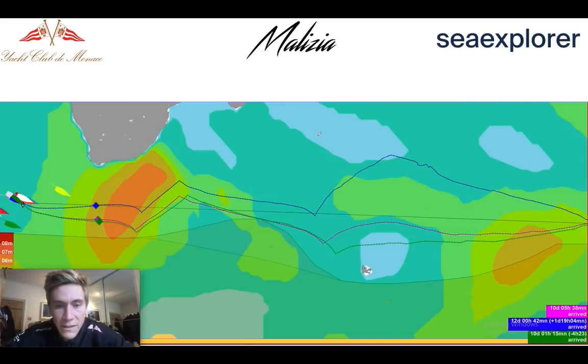If we go forward, we can see why there are the differences. So firstly, this is the waves grid in about 24 hours time, just a bit more, maybe 36 hours. And we can see here that this large red zone is marking waves of about 5 to 6 meters, so it's quite large, but it doesn't seem to have too much of an effect on the routing. May have to take that with a pinch of salt.